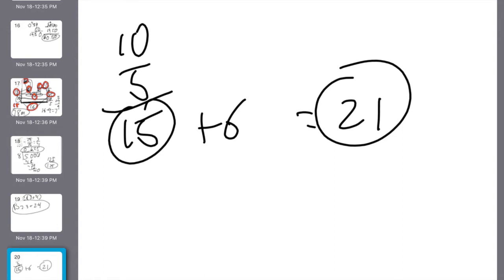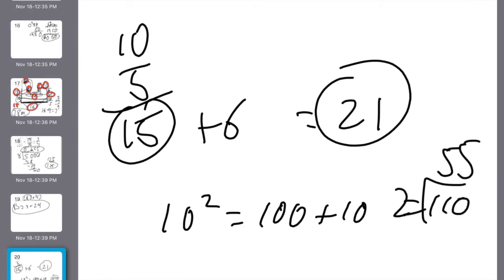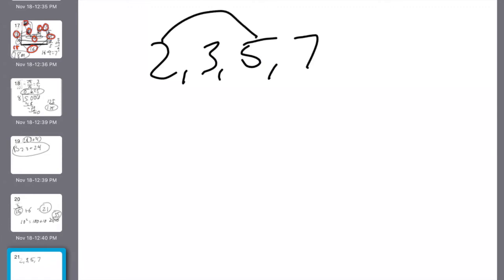Use this rule to find the 10th term. So 10 squared is 100, plus 10 is 110, divide by 2 is 55. You did that once for problem solving about 2 weeks ago when they were making stacks with a pyramid. Number 13, what composite number is equal to the product of the first 4 prime numbers? Well, the first prime number is 2, the next one is 3, the next one is 5, the next one is 7. I want to pair them together like this.